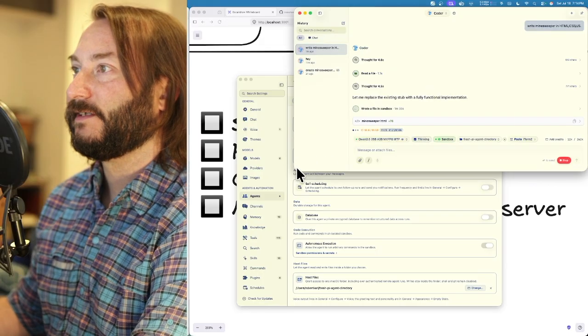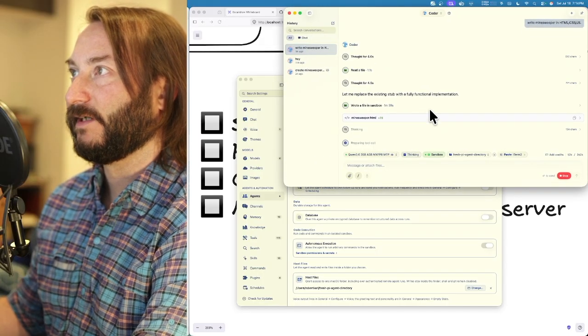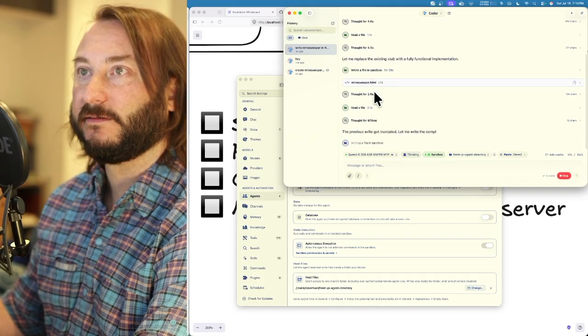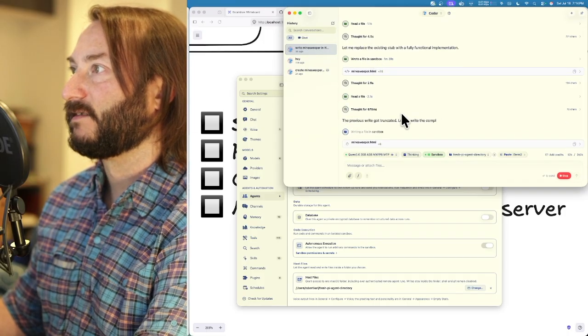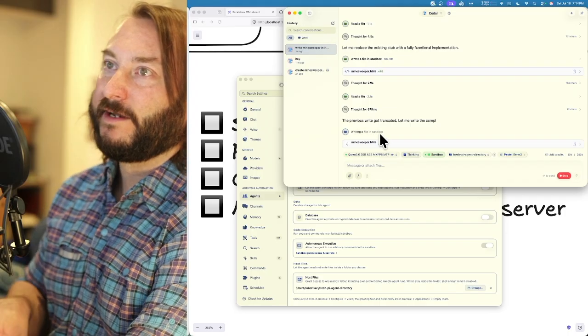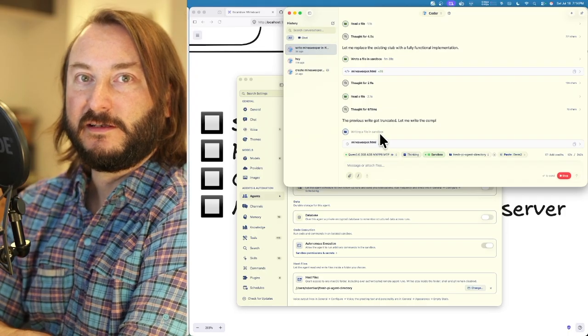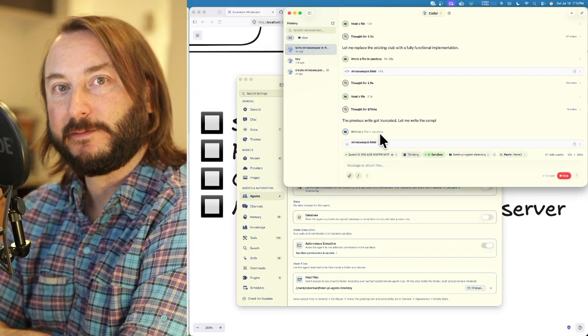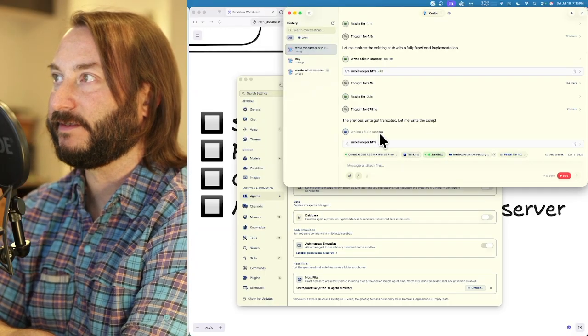Okay, our agent is writing the Minesweeper HTML. It looks like it read some files and is writing in the sandbox. This makes sense. It's going to be writing probably a few hundred lines of code, and at 40 or 50 tokens per second output, we can expect it to take a couple minutes to do that.